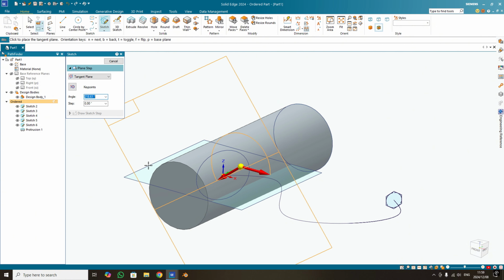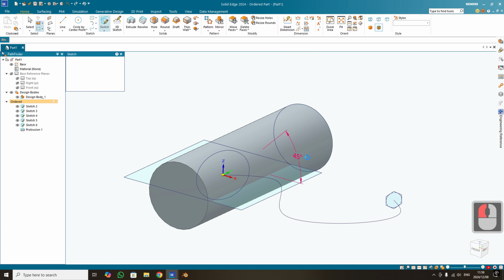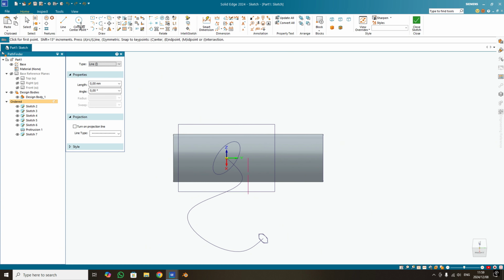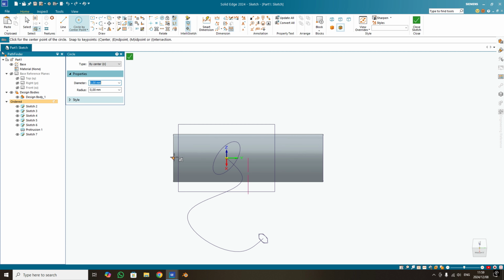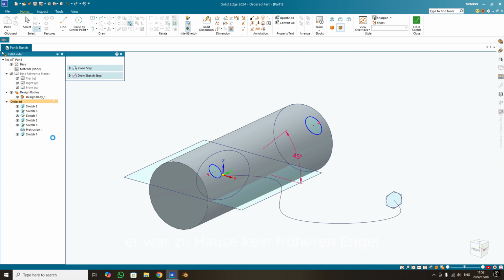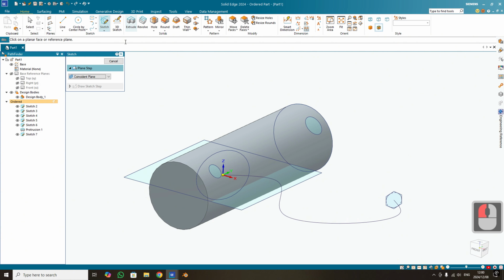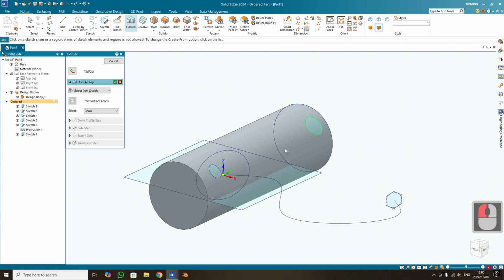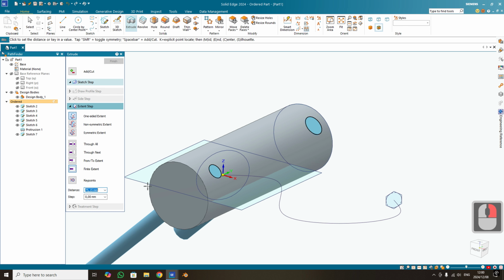You can see you can select your angle there. So let's give it also a 45-degree angle. So now you can create your geometry, whatever you might want. So then I want 2 holes there, going through at an angle. I can extrude, or you can put a hole there, or whatever you need to do.